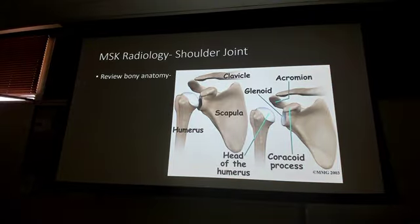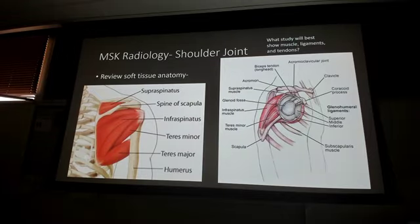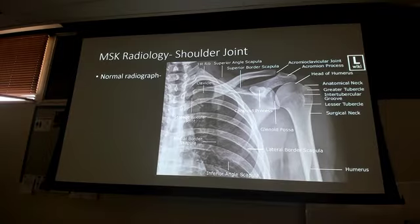Shoulder anatomy. Oops, turned it off. There we go. Shoulder muscles. Here's the x-ray. Know your anatomy. Is that an AC joint injury? Probably not, right? Because I'm not focusing on the AC joint, but that projection we talked about, the game of shadows, projecting it up, especially if they're not painful in that area. I'm evaluating the shoulder, not the AC joint here. I'm just looking for any fractures.